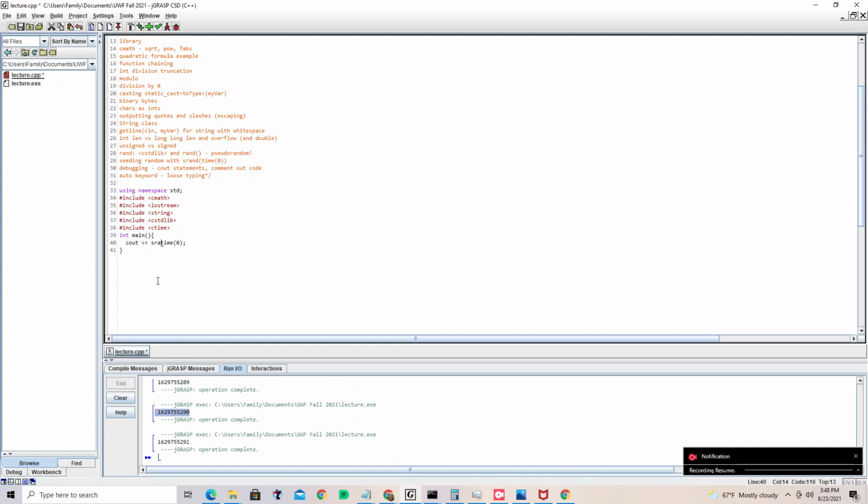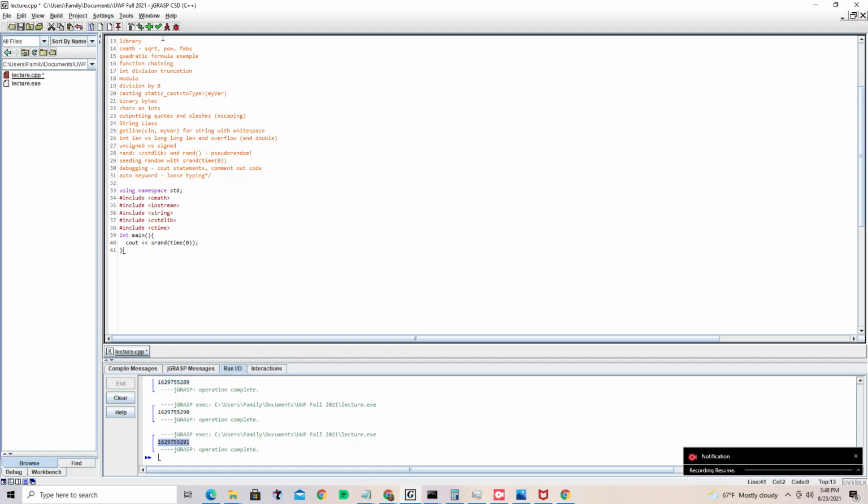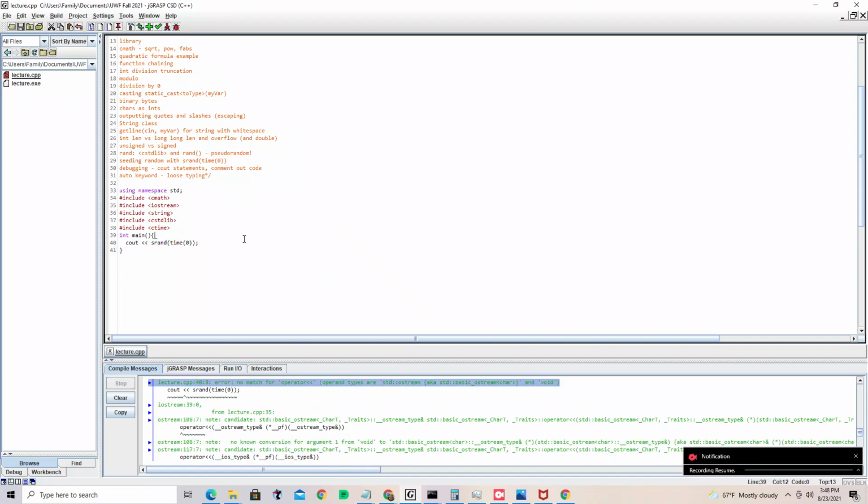And so what seeded random does is it says, hey, let me take this time, the number of seconds rather, and go ahead and run a bunch of calculations on it and make it pseudo-random, chop it up a whole bunch of different ways. Since this number is always changing, it shouldn't give me the same number each time.